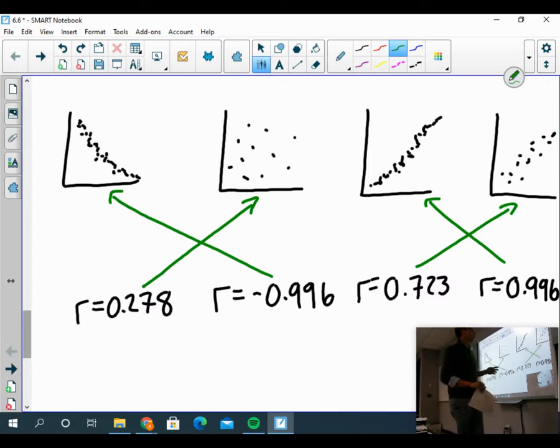Okay, so in this lesson we talked all about scatter plots, and then we applied our knowledge from 6.4 to create what's called a trend line, a line that estimates the data of the scatter plot. And then we learned, well, scatter plots aren't always the most accurate thing, and the trend line sometimes varies in accuracy. So the correlation coefficient tells us how accurately the trend line is going to represent our data.